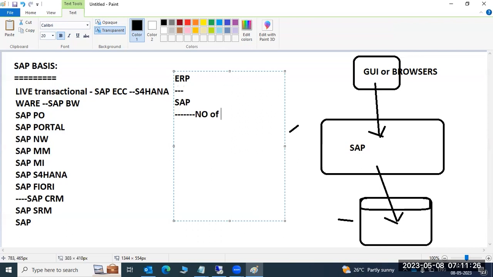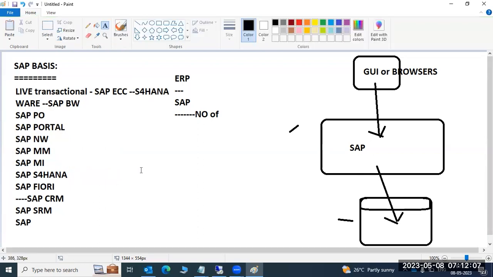In SAP, which one you install and log into depends on the business. If it is a warehouse business, you work on the SAP BW system. SAP ECC is for live transactions. Portal and SAP PO are for integration purposes. In ATM front-end machines, they use the SAP portal screens. NetWeaver is the base package. MI servers are used in shift management systems. S4 HANA is live transactions only, the next version of ECC, which I discussed in the earlier class, and it is Fiori app based. So it depends upon your business.